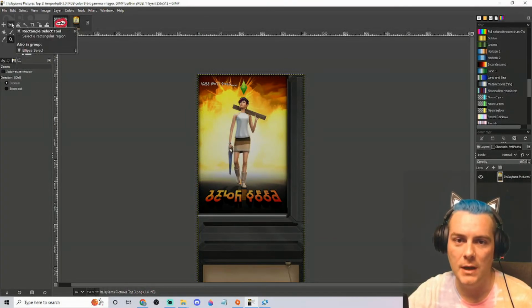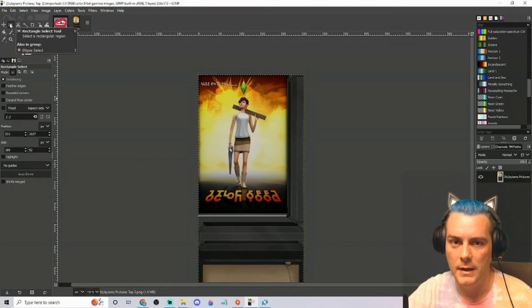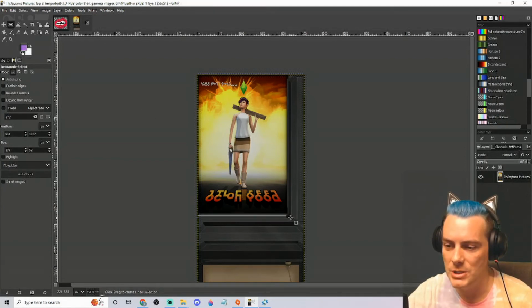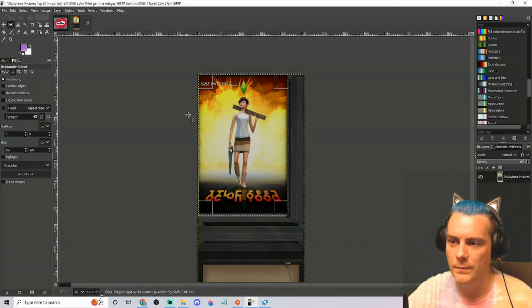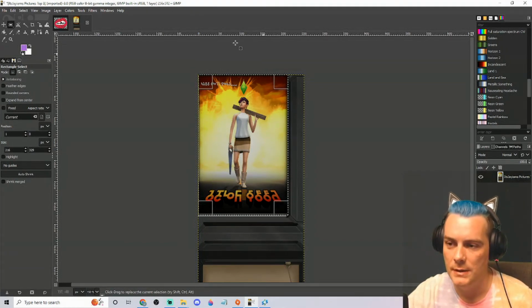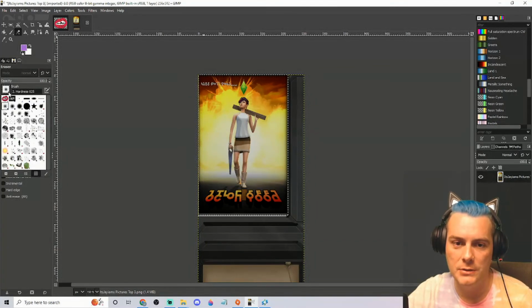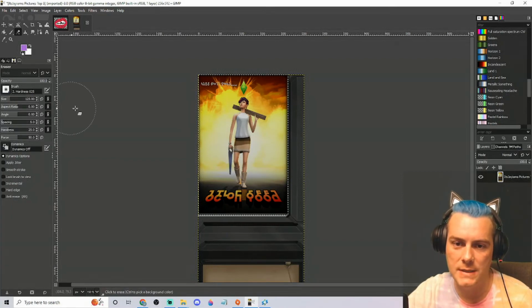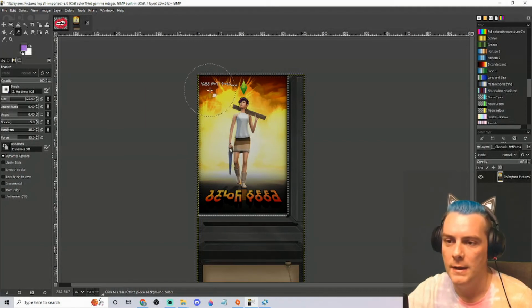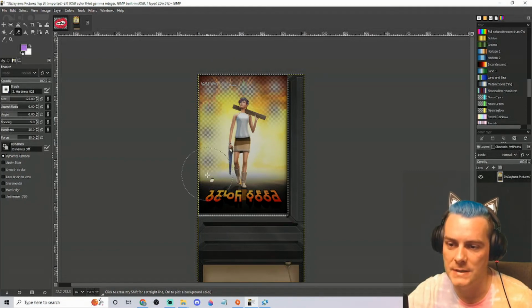What we can do is go up here, rectangle select tool. Then over here to the picture, we go down to the corner and go up, and select that whole picture, just like that, so it covers the whole picture. Now we're going to go to the eraser tool. The brush, we'll keep it on small, and then size it up a little bit, so it's like that. I'll just tap it because it won't take much, because of how big the size of the brush is.